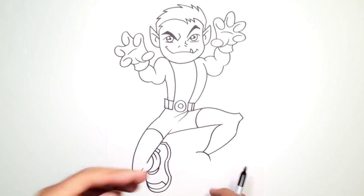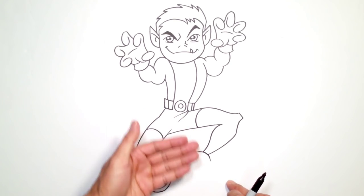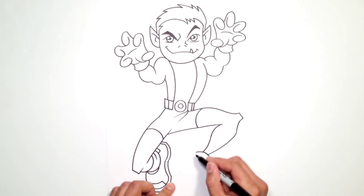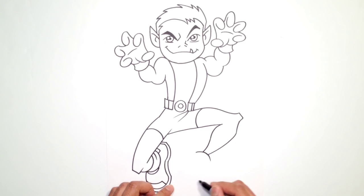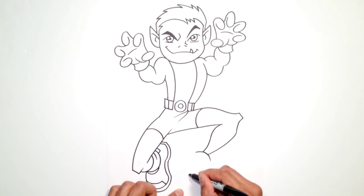And this is going to get a little bit tricky because you got the boot cuff, you got the boot, and then you got the sole. That sort of gets stacked up that way. So I'm going to try to do this in a way that makes it a little bit easier. So let's start with the sole. So here, I'm going to just draw a simple sole. So we're going to see the bottom of the foot.